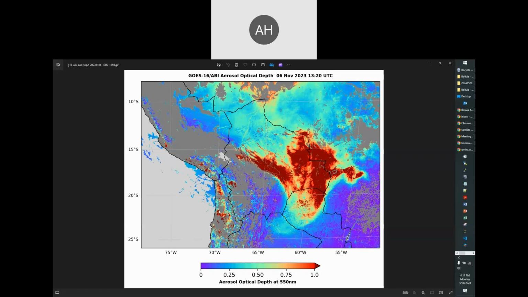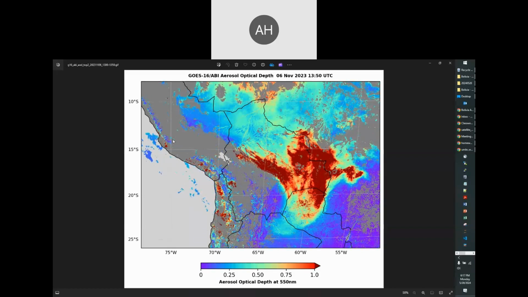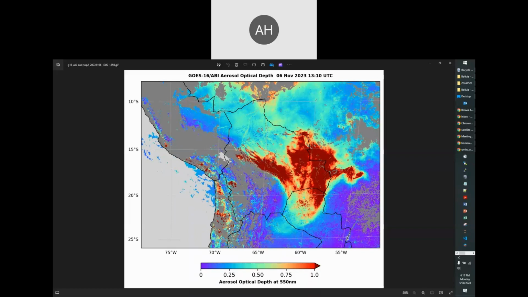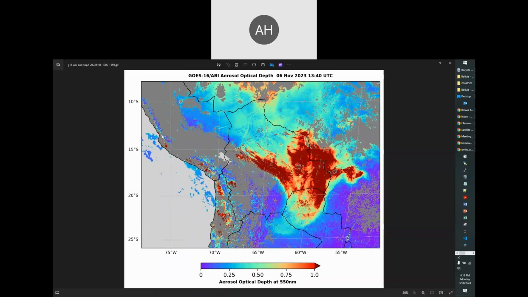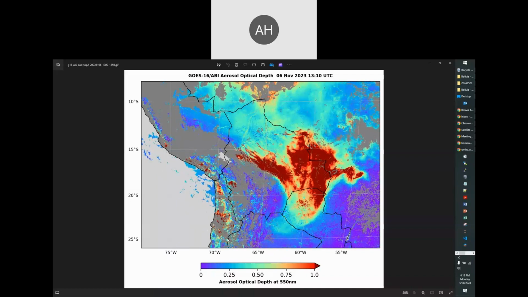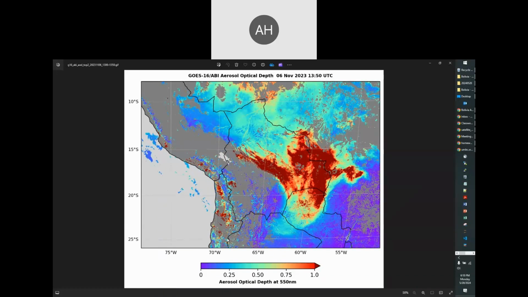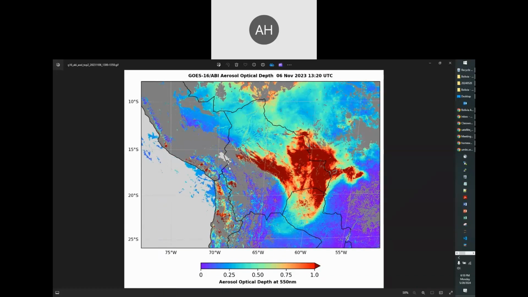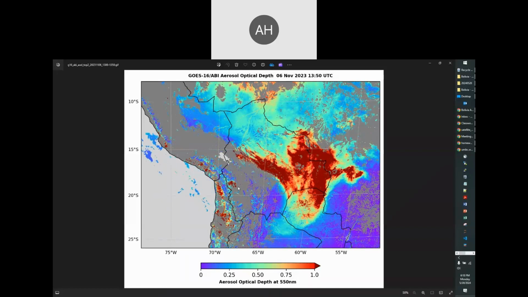And then the other thing is, yeah, Marcos, like you pointed out, this very high AOD along the Andes. So likely this is an artifact. We talked about this, I think, in week 2 in the slides. The aerosol optical depth algorithm was updated on February 6th, and so it uses a different algorithm now. So this artifact, this high AOD over the Andes, is reduced now compared to what it was last November.